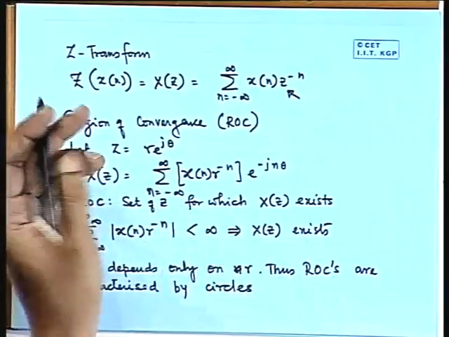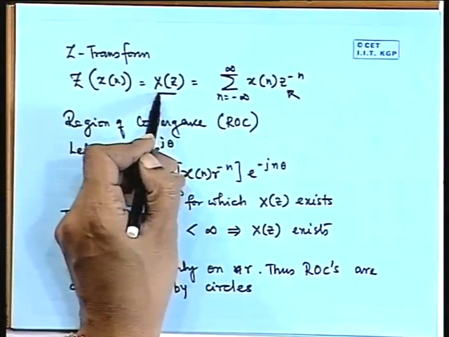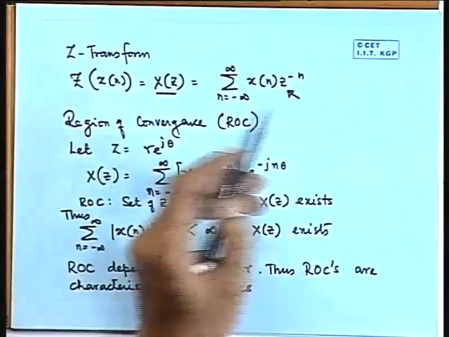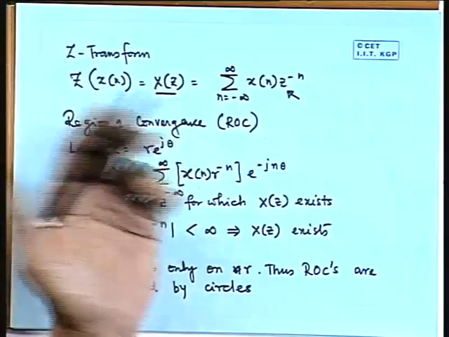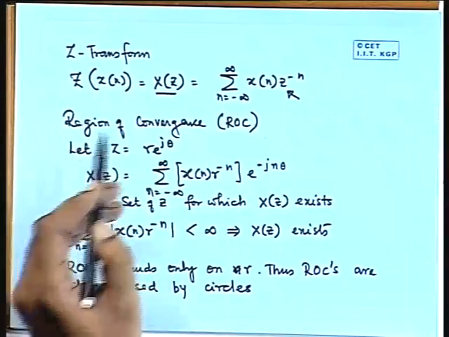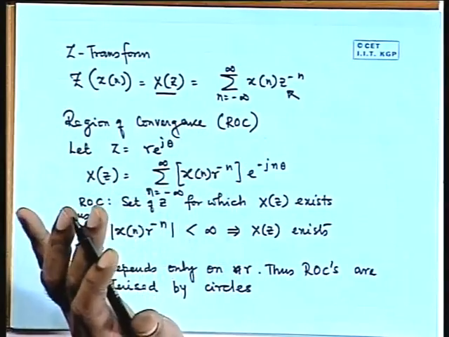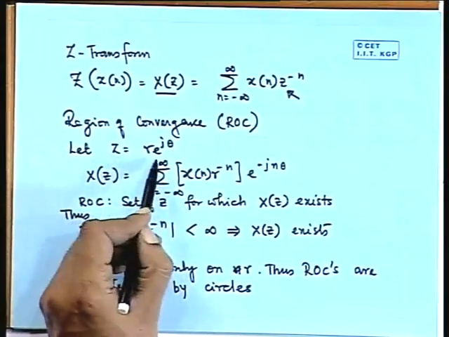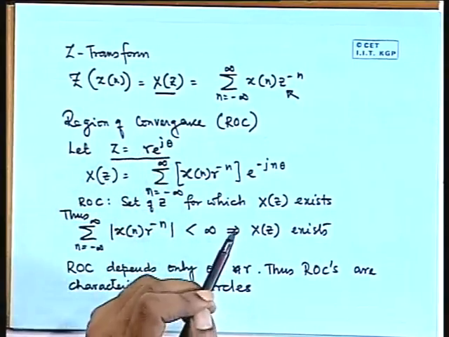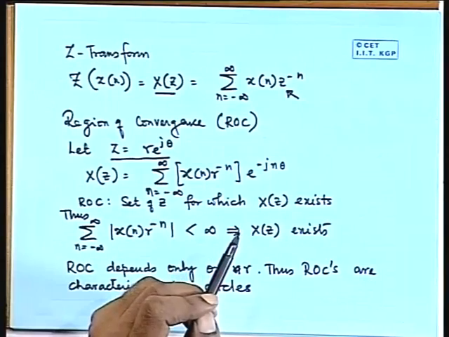So obviously here also there will be a region of convergence. For some values of z this will converge, and for some values of z it will not converge. So we must remember this region of convergence. Suppose, just to evaluate when it will converge, let us choose z equal to r to the power j theta. That is, I am trying to represent a complex number in polar notation. Okay. So now if I put this here, I will get this.